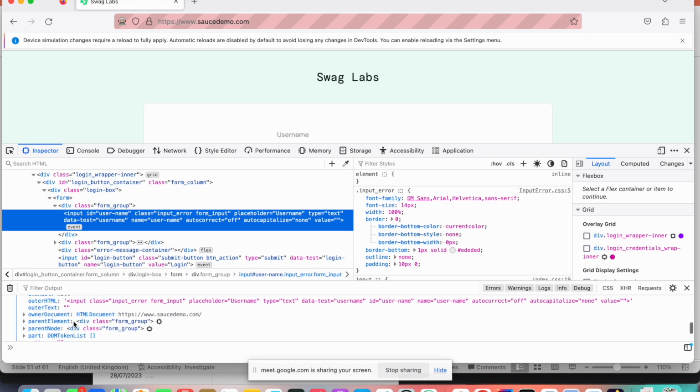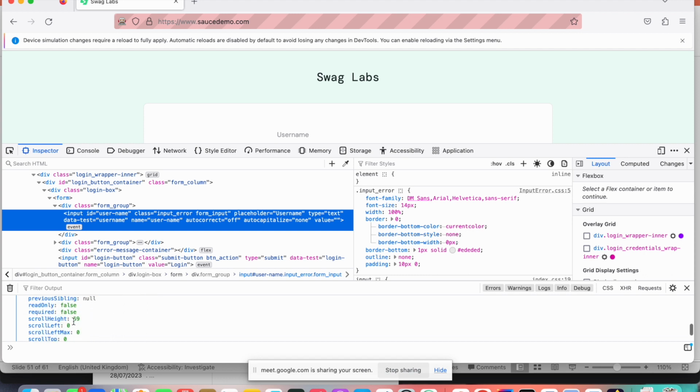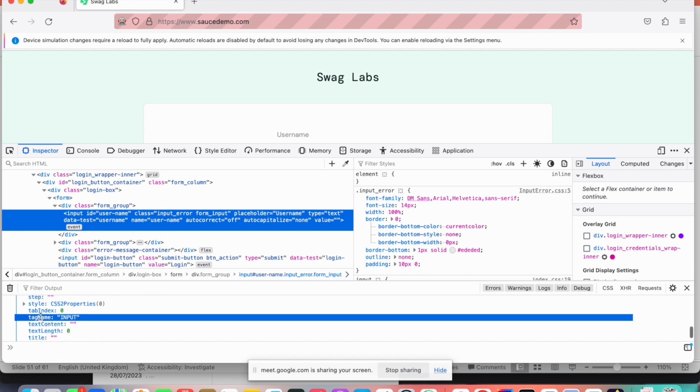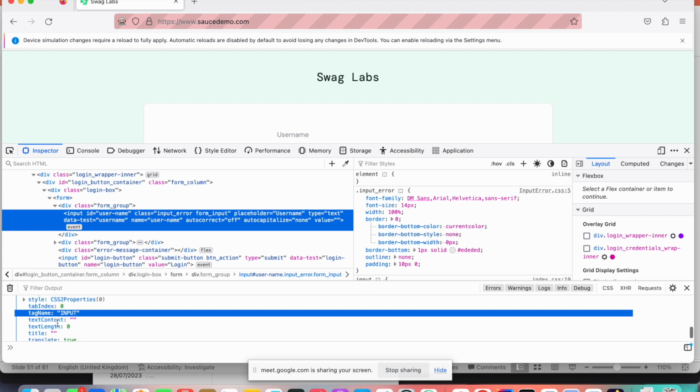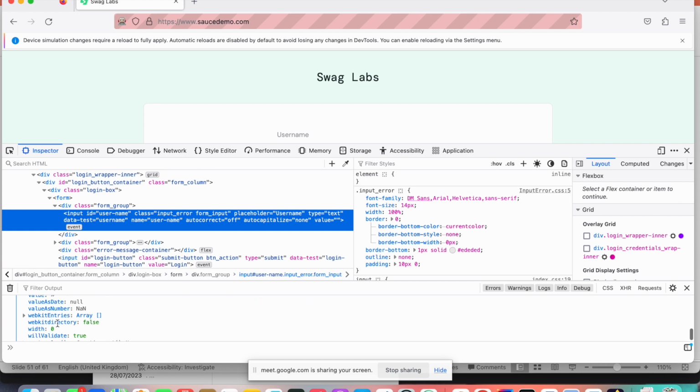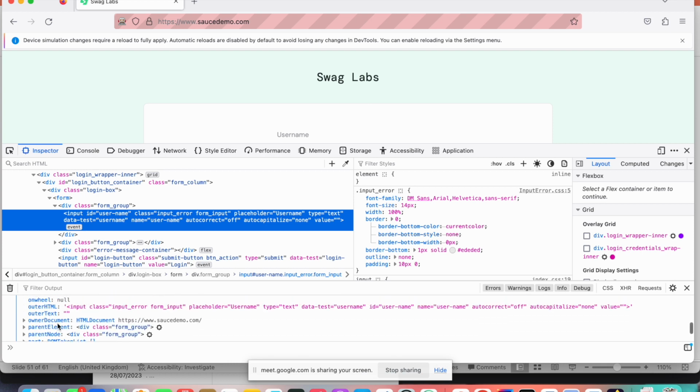So I'm taking time to explain because a lot of people always have issues with picking elements. So this is tag name. Imagine, tag name. I think that is basically all. Tag name, ID.